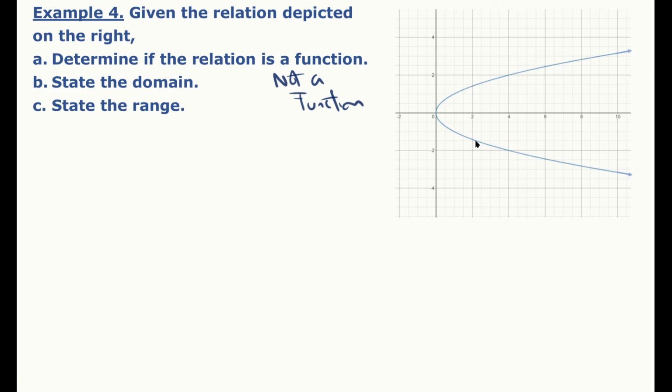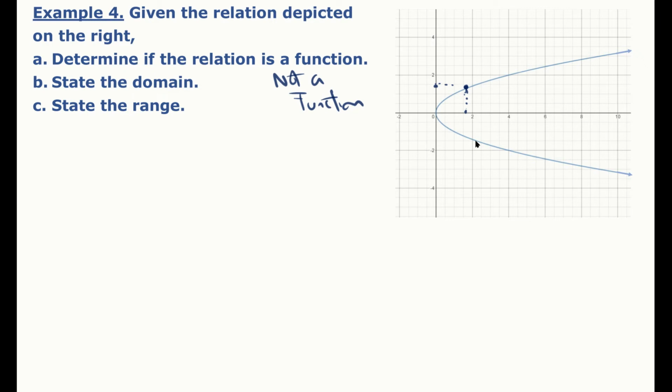What about the domain? What is the domain of this relation? Well, the domain is the set of all the x values, right? So one way of thinking about it is, if I were to take each of these points on this graph and decompose it. What I mean is, if I find out what x value it is associated with and what y value it is associated with, right? Then I do that for every single point, right?